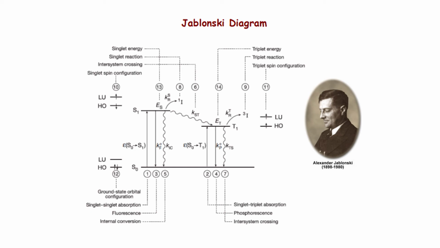So the way we do it is, this is the ground state, and this is the excited state. In the excited state, when you write 1, that means that is the first excited state. And when you put S, that means the configuration is singlet. When I say singlet, tell me, do the 2 electrons have the same spin or opposite spin? Opposite spin. So singlet means the 2 electrons are, one is alpha, another one is beta. They cancel each other. At the end, it is a 0 spin. That's why it is called singlet.